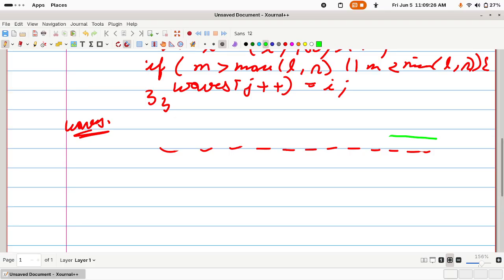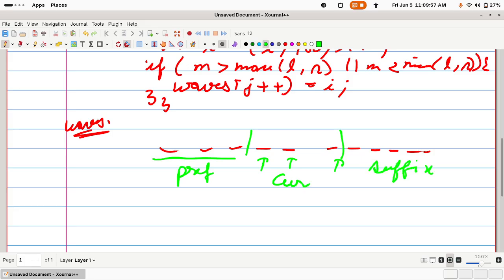First I'll explore this one, then this one, then this one. I have to explore every three digit. Now take some arbitrary three digits. This one, this one, this one. So this is my prefix, this is my current, and this is my suffix.